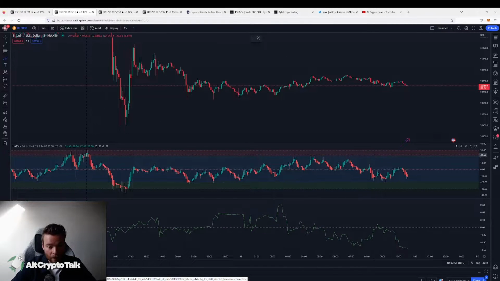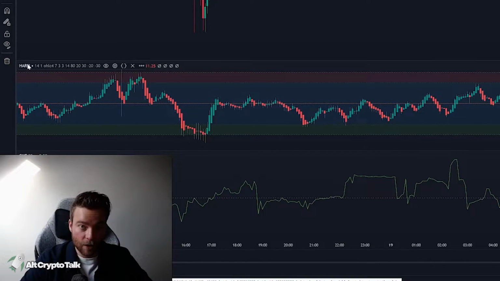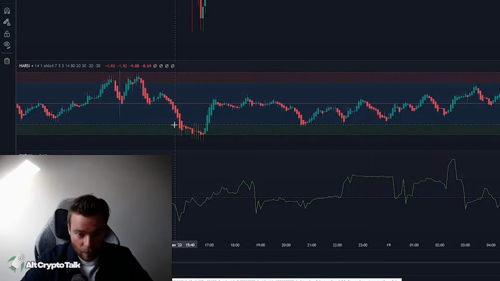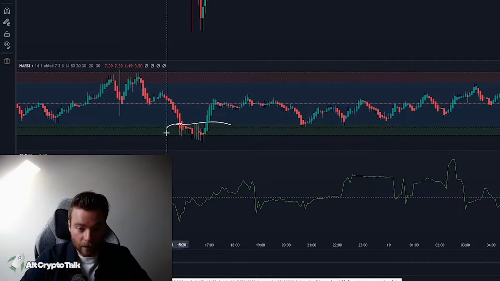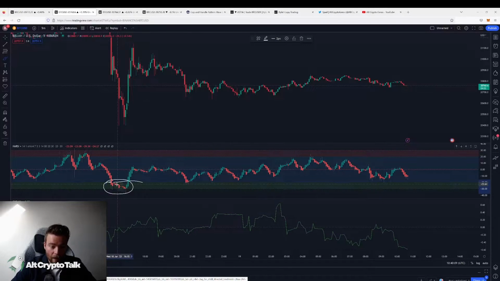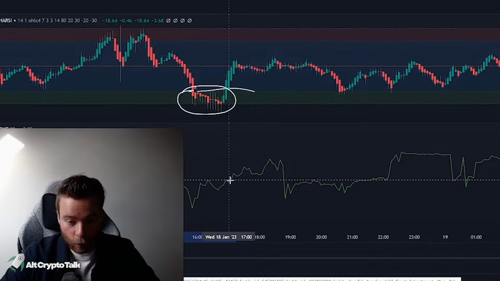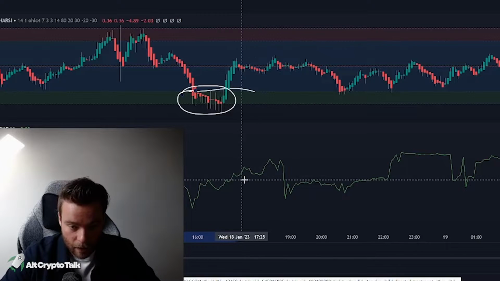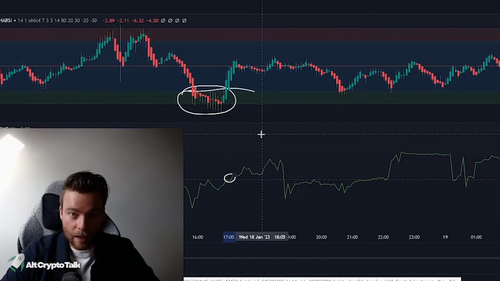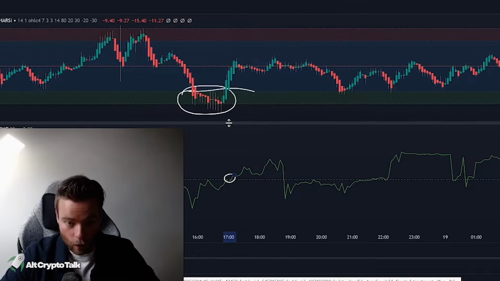What we're going to look at first is the Heiken Ashi, and once we enter the green area, the green little box below, once we enter that, then we know indicator 1 has hit. What we're then going to have a look at is the Chaikin money flow. Once the green line crosses the zero line, which is the line in the middle, the white one, once we cross, which we did over here, then we are opening a long position.